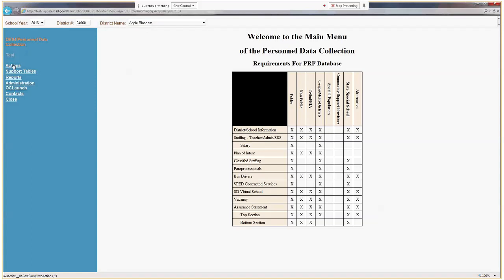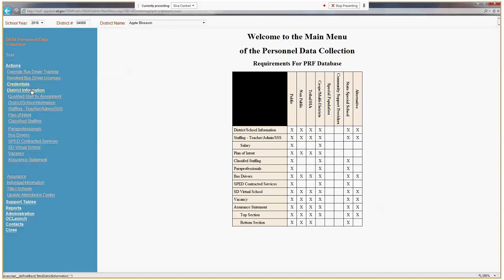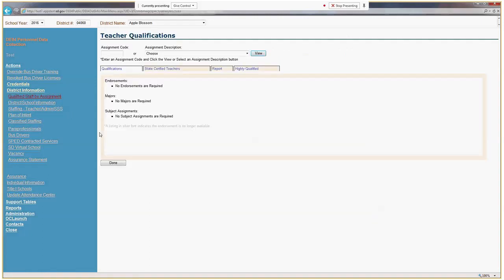To get to the first screen, you need to click on Actions and then click on District Information, and then the Qualified Staff by Assignment. So this screen is just simply a tool for you to use. You do not need to input any data into this menu.